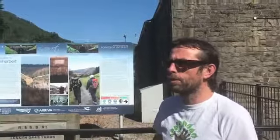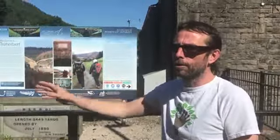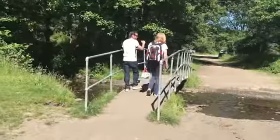We're going to show you some of the energy projects, but we're going to go over and have a look at our brand new micro hydro. Then we're going to visit some of the volunteers who are doing a bit of a clean up in the woods ready for an event that we've got on Friday, and you'll be able to have a little talk to them about what they've been up to. And then maybe we'll go and have a look at one of the historic woodlands that we've managed for 10 years. We've got food growing projects, and if we get time we'll go and have a look at some of those aspects of our project as well. Sounds fab.